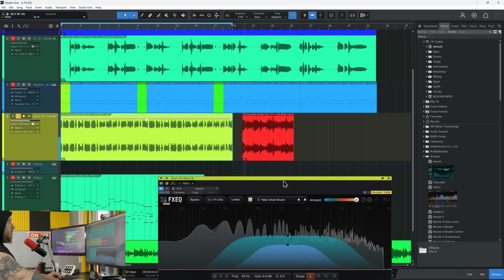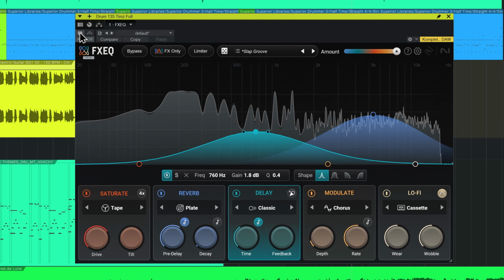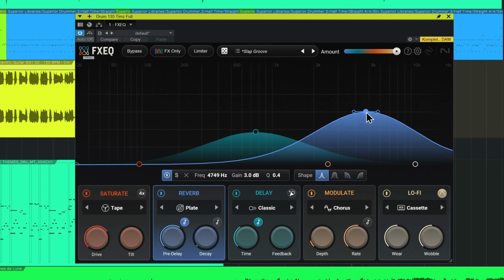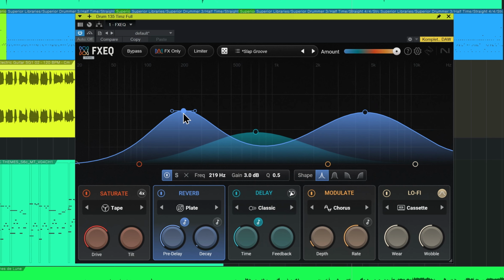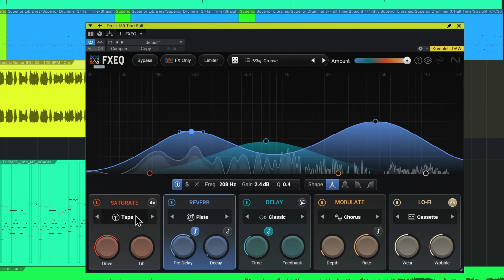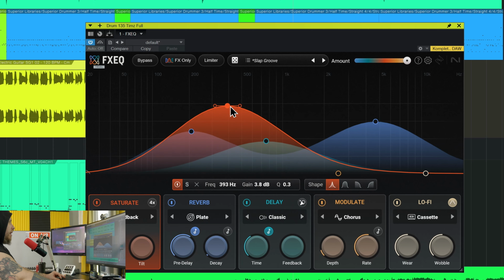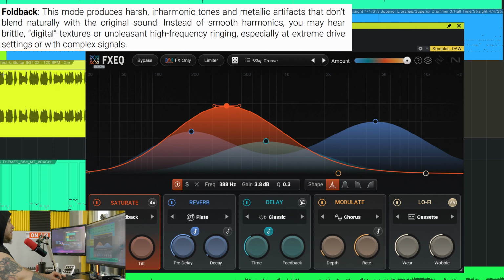Go to this sample. All right, so this definitely needs reverb, but I need another band of reverb in this lower end, and I'm going to use saturation to bring everything out. What should we use? Maybe fold back is weird. I don't think we should use fold back for this here. Let me turn this down a bit.